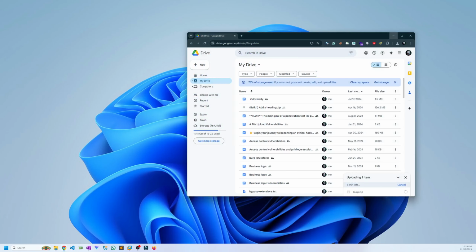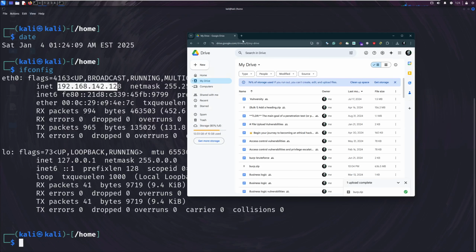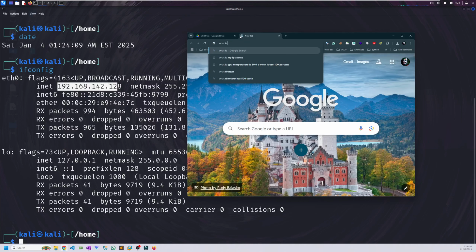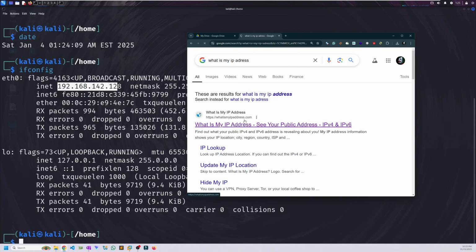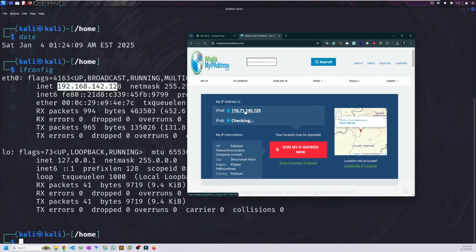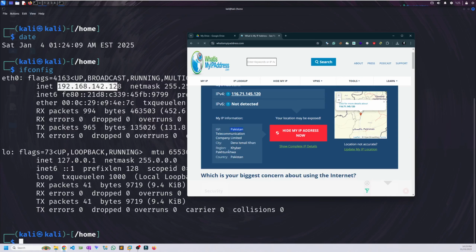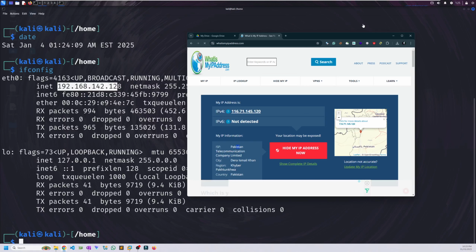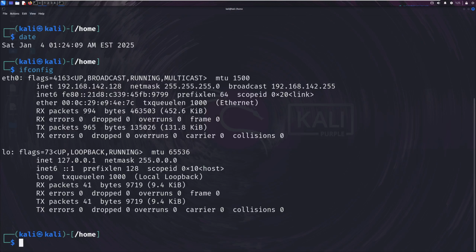Now, what is a public IP address? Well, you just need to go to Google and type what is my IP address, and it will tell you that this is your current internet IP address, your public IP. You will get details about your internet service provider and everything. Remember, those cities and other details can be fake, but mainly you will get some basic idea about it. So we have got some idea about ifconfig.